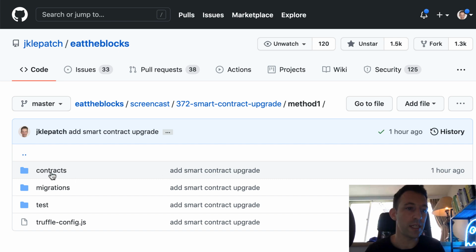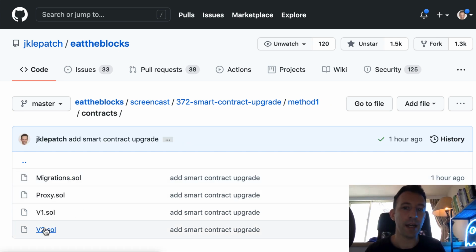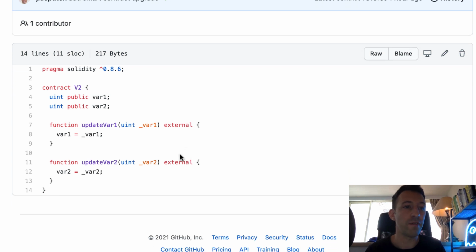When you use this method, you need to make sure that you preserve all the state variables that were defined before in exactly the same order. Here, before we had var1, we added var2, and you can add whatever variable you want after this, but you should absolutely keep whatever state variable we had before, otherwise it's going to overwrite all the values we had before, and we don't want this to happen. So this is a limitation of the proxy pattern. You cannot do an update that is completely independent from the previous one.